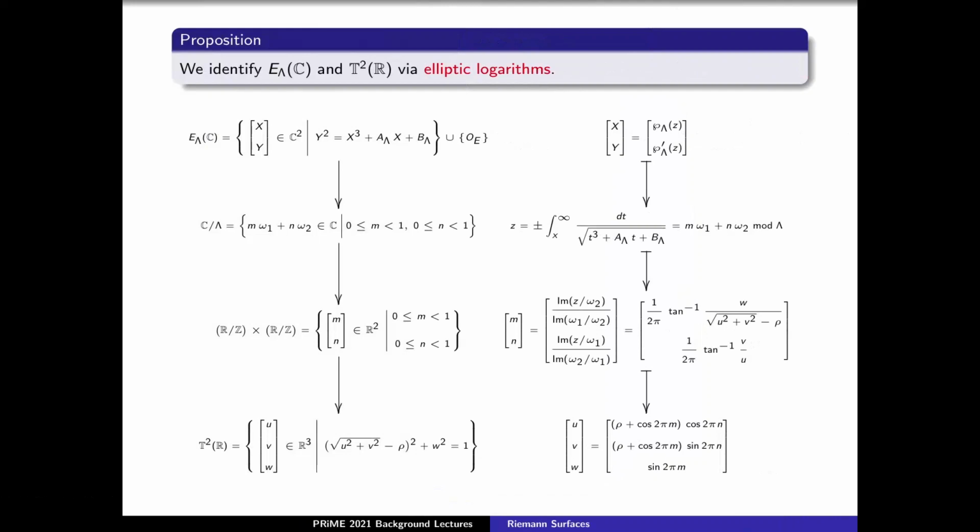And so viewing it from that perspective, if we come back to our elliptic curve, now we just have that the elliptic curve depends on the lattice. And we'll discuss this in further detail in our synchronous session. But the main thing is, this is just to make these maps explicit and explain where the Weierstrass p function was coming in. But we still have our maps. We go to the complex numbers modulo the lattice. We go to the real numbers mod Z Cartesian product with itself, and then the torus.